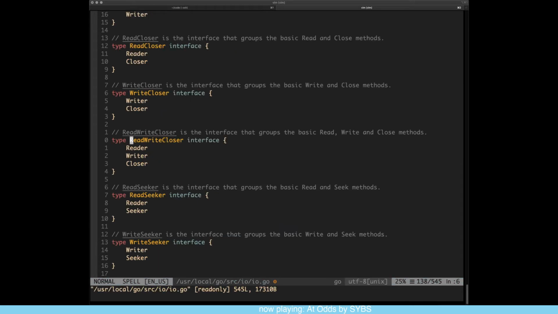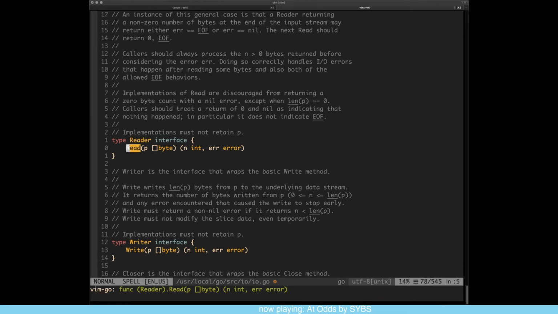If I go to definition for the read-write closer, we have a reader, a writer, and a closer. And a reader is more or less a function that reads data into the given byte slice, and it returns n or error. n being the number of bytes read, I think? Yeah.